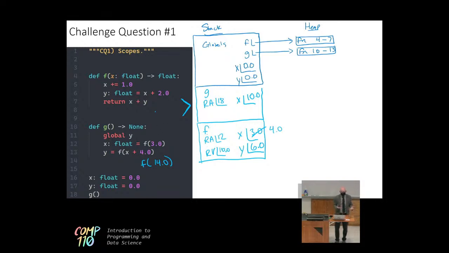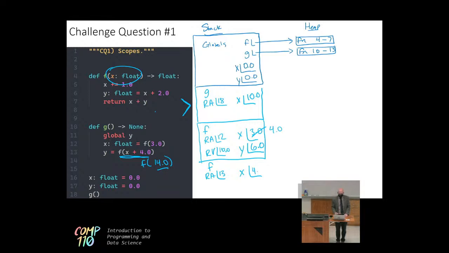So here's where we need to do something special. We need to set up a new frame, right? So I actually shouldn't call this special. It's actually what we've been doing this whole time. But notice this f frame is going to have a different return address. This function call occurred on line 13, so the return address of this call to the f function is line 13. And the x parameter that we need to establish is going to be 14.0.